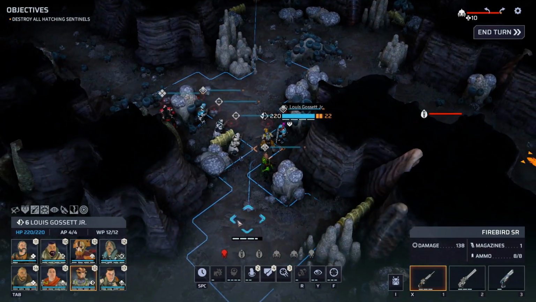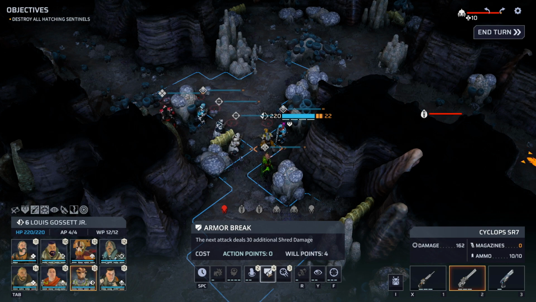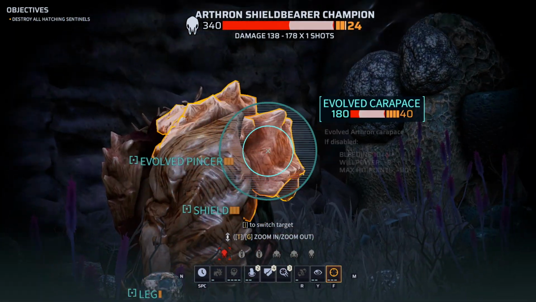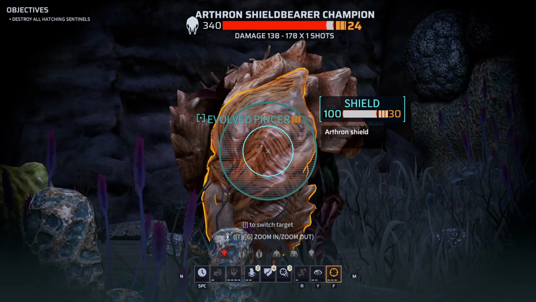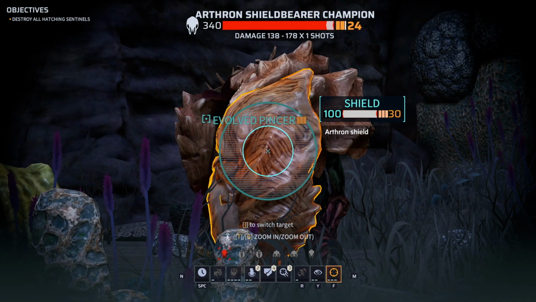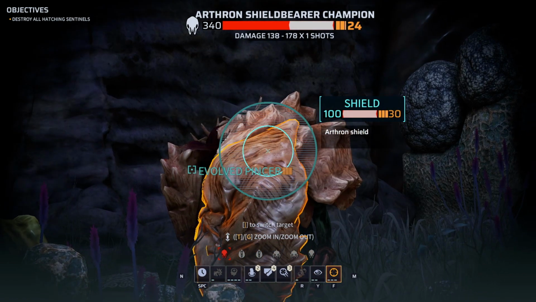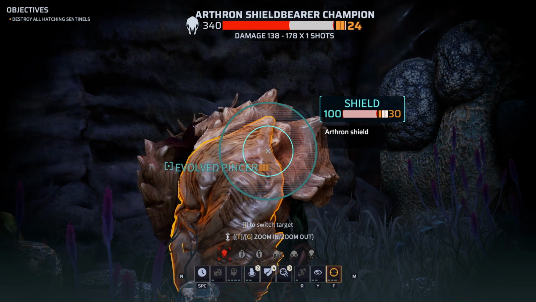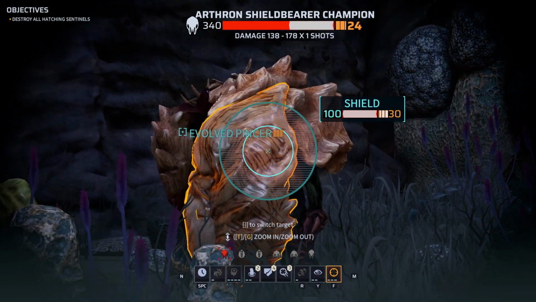Let's check your shot, Lou Gossett. Let's check it with your heaviest weapon. And I'm wondering if we want to spend on the armor break. Let's see what the shot looks like first. Well, we can take out the shield, because you got one damn powerful shot within you. But I think what I'll do is kind of center, so maybe we can take out or really damage the carapace.